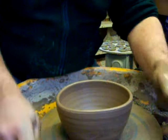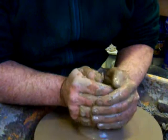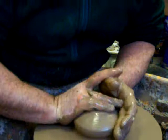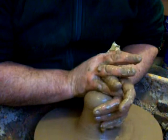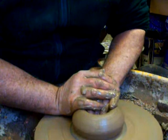Ooh. It's a bit of a disaster, isn't it? Bottom of that's too thin. I could feel it when I took it off then. Sometimes when clay is cold, you won't have this problem, Janice. It's sunny Florida. When clay is cold, it sometimes feels stiffer than it is. And when you come to throw it and it gets warmed up with warm water, it's all sort of flappy and not very nice.